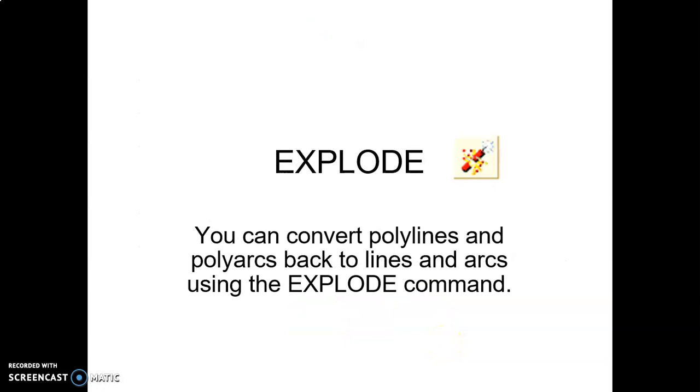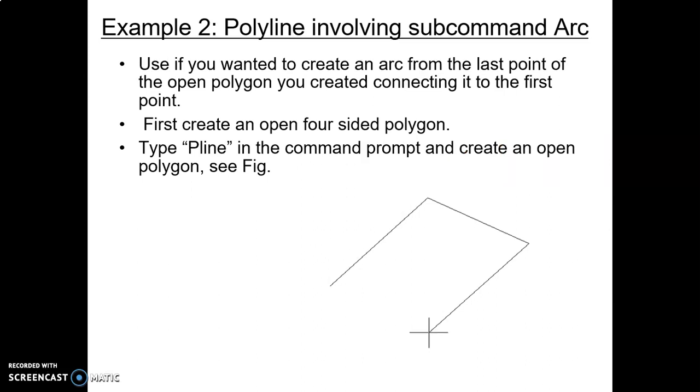The next one is explode. What is explode? So you can convert polylines and you buat one by one tadi, P1, P2 sampai P4 tadi, and also arcs back to lines and arcs using explode commands. So, kalau nak pecahkan apa yang you dah buat bentuk tadi, you can type command explode, so dia akan jadi single line. Okay, dia akan pecahkan balik.